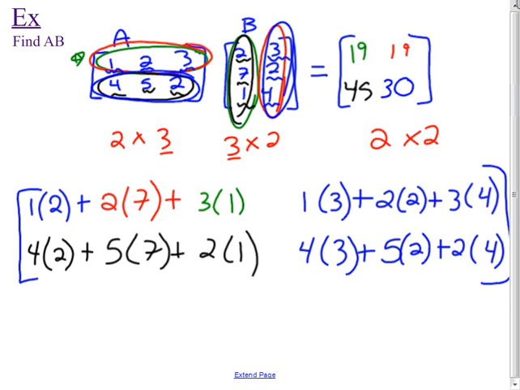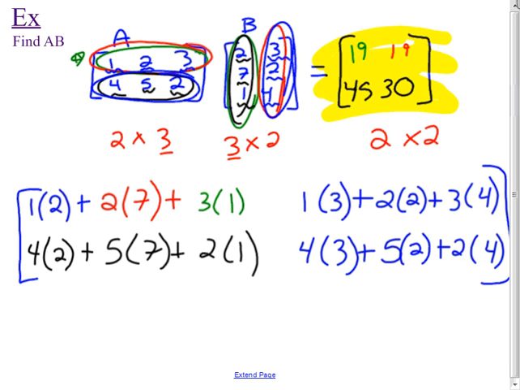All of this work found my answer, which is this matrix here. This is what I was trying to get you to find. That's all I was trying to do, is go through and do the multiplication to get that matrix. Multiplication, in my opinion, is one of the more difficult operations to deal with in matrices.